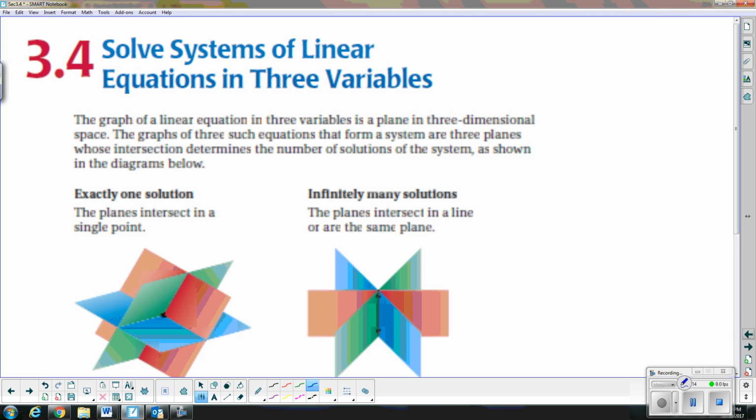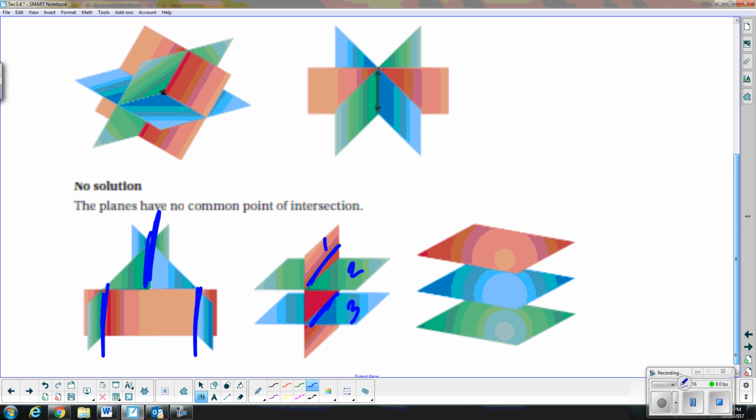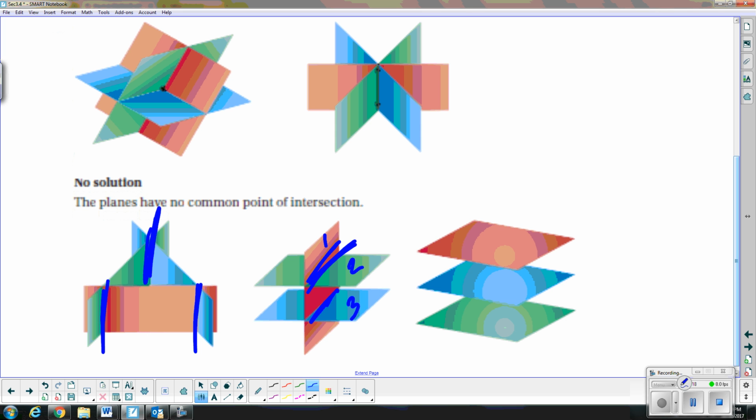So here, it's true here, infinitely many solutions, and it's true here, infinitely many solutions. But if we compare equation 2 and 3, we would not get that same thing. So if you get a true statement like that, you're not done. You have to prove it's true for all 3 of those equations.